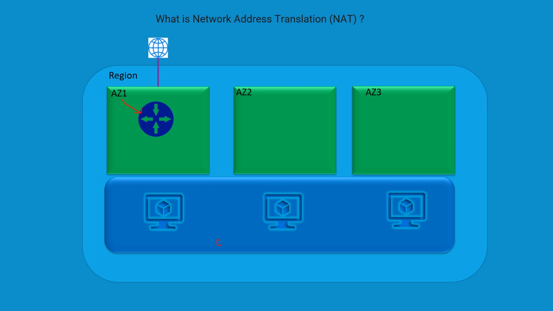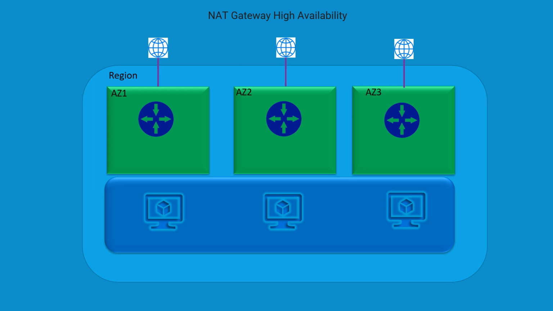Now we have a subnet where the resources are spread across multiple AZs. My first virtual machine belongs to AZ1, the second one is in AZ2, and the third one is in AZ3. Whenever the first machine wants to access internet services, it can utilize the NAT gateway. Similarly, a machine in AZ2 can also connect to the NAT, and the third machine can also utilize the NAT gateway services. However, in case of a failure in AZ1, all the machines are going to lose internet connectivity.